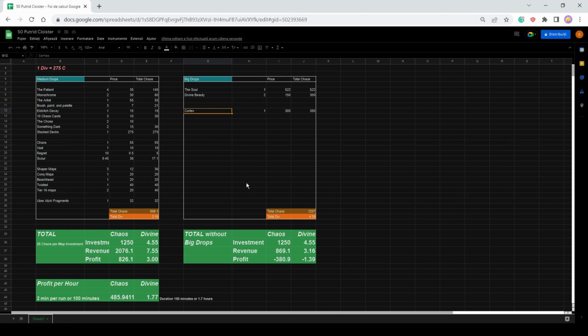This is not a farming strategy anymore. At 25 chaos per map, you're probably not gonna be able to make some profit unless you drop big, and we did manage to drop quite big, I would say, for this small fun project. You're probably gonna spend more time buying these maps than running them because, as you can see, 2 minutes on average per map. Let's open the stack decks.